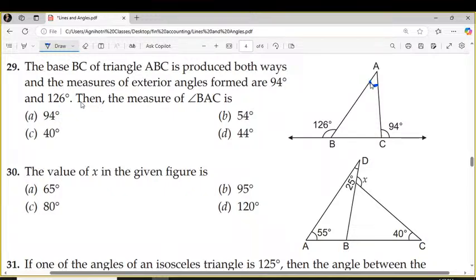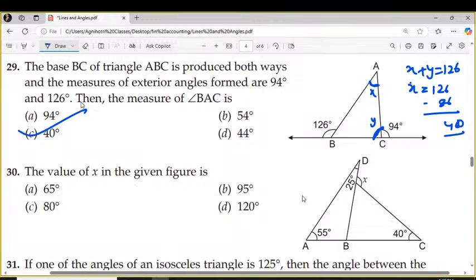Okay, this angle and this angle should give you 126. That means x plus this y should give you 126. And this y you can calculate. How much is this y? Sir, the y would be 86. Yes, definitely, exactly. 126 minus 86 you need to do to get your x, that is 46. Is it your answer? No, not 46, exactly 40.